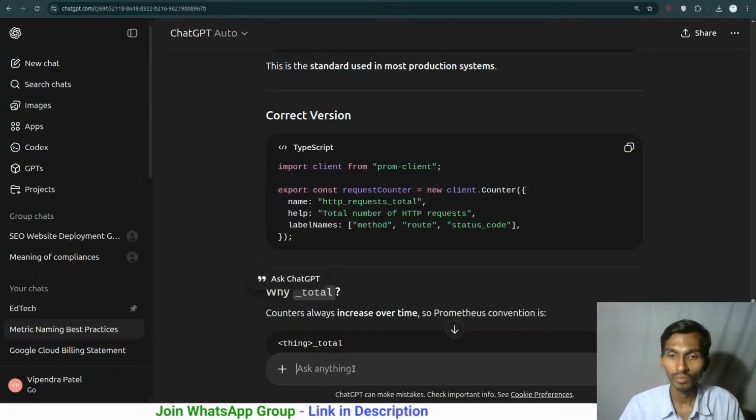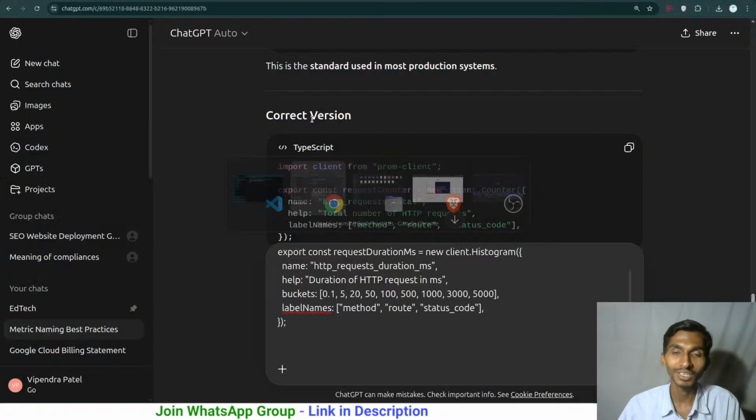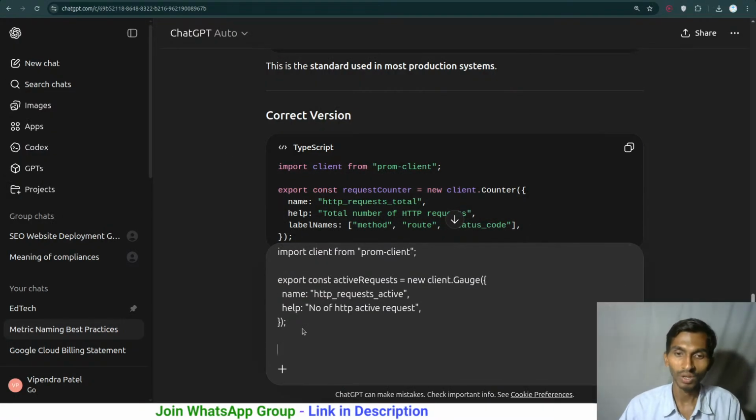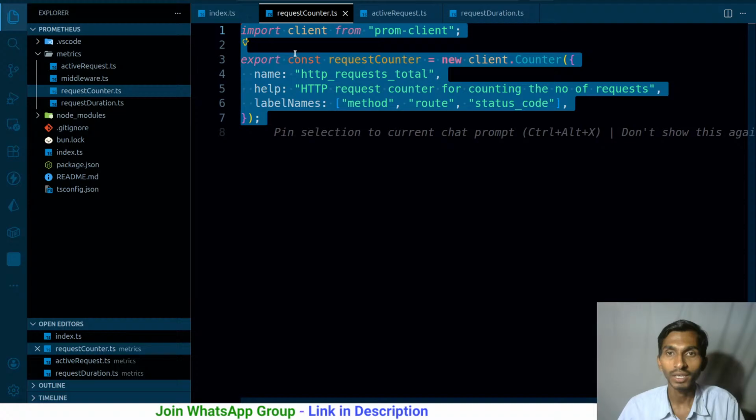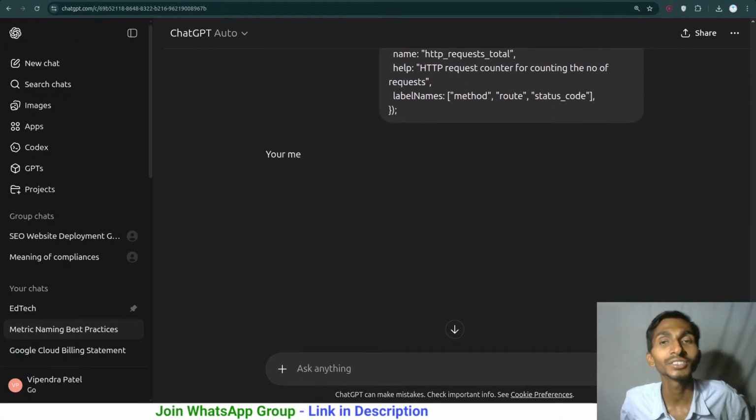Copy, paste. I'm mainly worried about the naming thing. Let me check whether whatever I have written here is industry-wise correct or not.